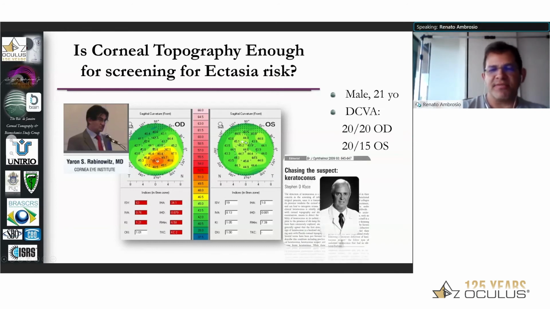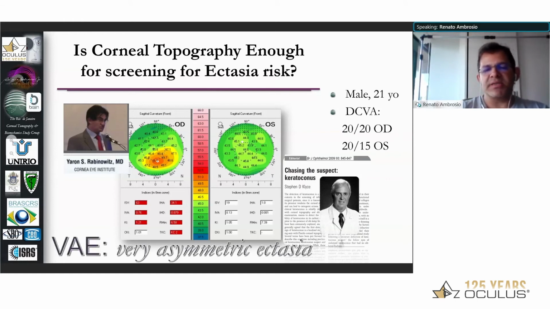Steve Klyce would say that the fellow eye of this patient will be a forme fruste keratoconus, and sometimes he uses the term unilateral, which is sometimes misleading. My opinion is that all these cases are asymmetric ectasia, and I can even claim that this is not an opinion, this is a fact. And we need to go beyond the front surface here, so that we can see if there is an abnormality in this eye, so that we can demonstrate if this is a forme fruste eye, or susceptible eye, as I prefer, or if this is a true unilateral ectasia due to environmental problem.